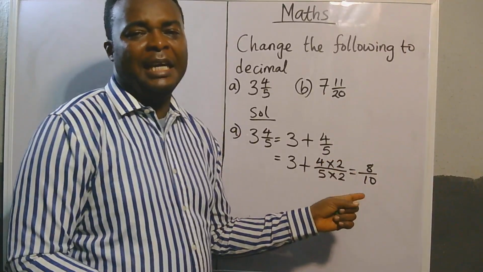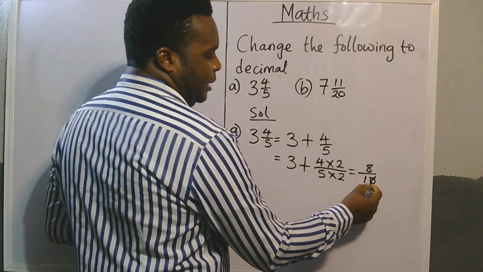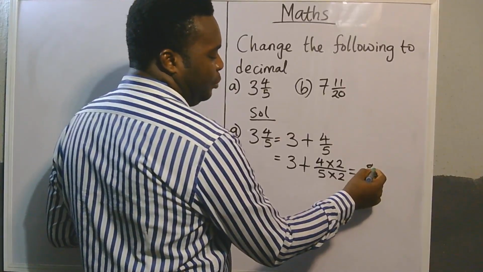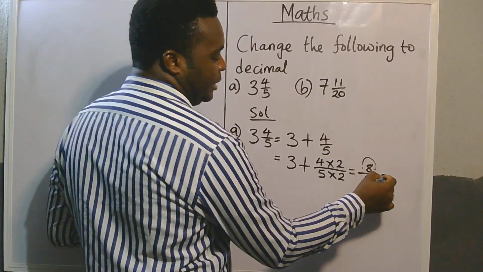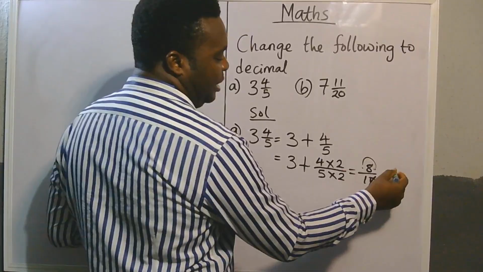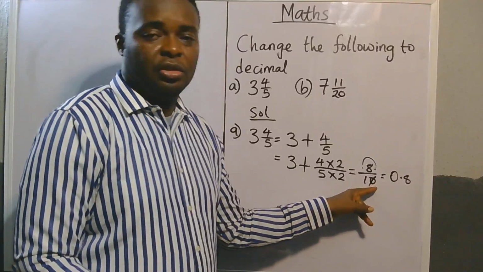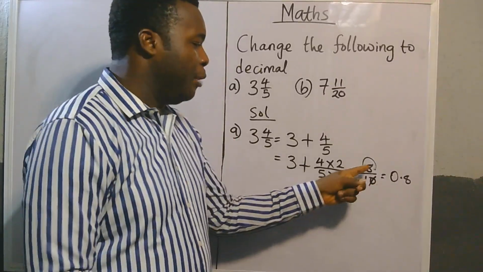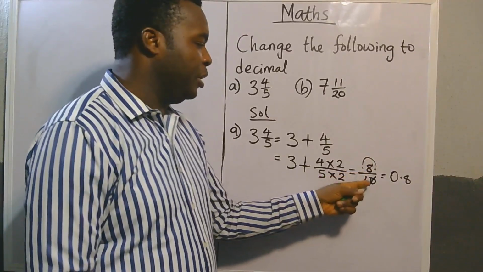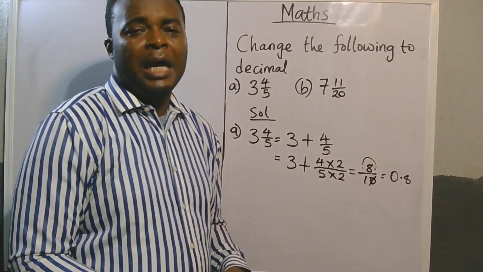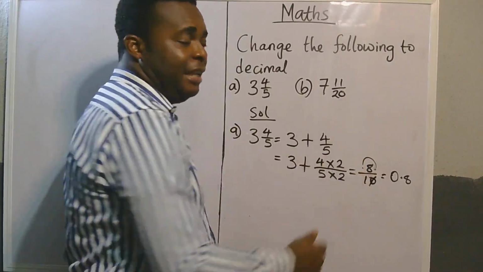Now with this, I can easily change to decimal. As I strike my 0 here, behind this 8, there's an invisible decimal point. So I'll move it once and put it here. So my answer for this 8/10 gives me 0.8. Take note, if I had struck 2 zeros, I would have moved twice, 1, 2. Do you understand? But since I struck 1 zero, I'm moving just once in the numerator to the left, and that gives me 0.8.